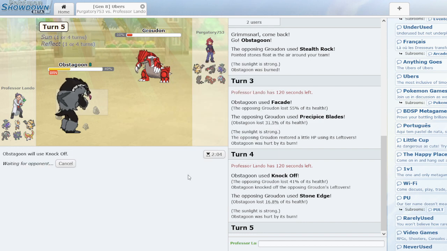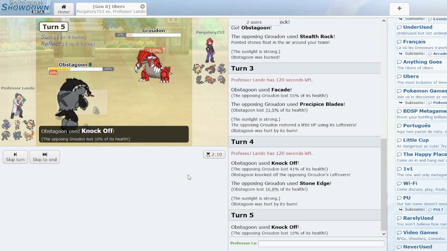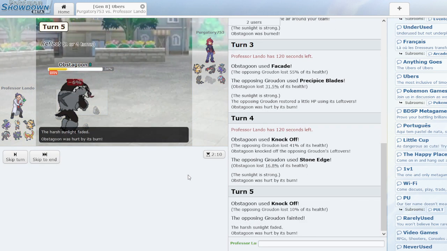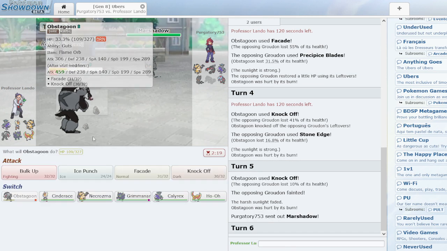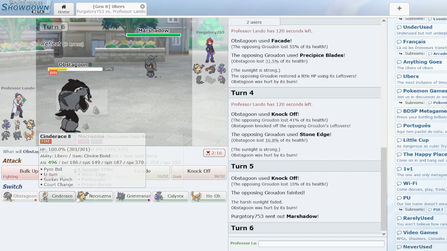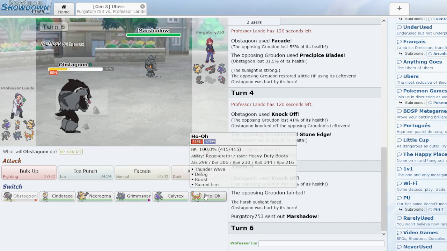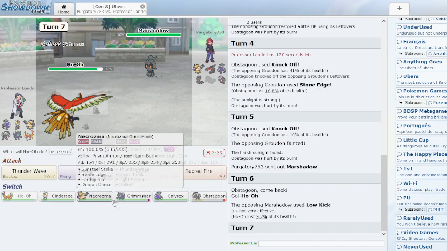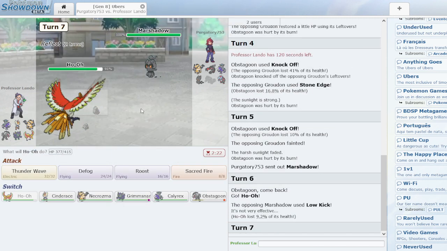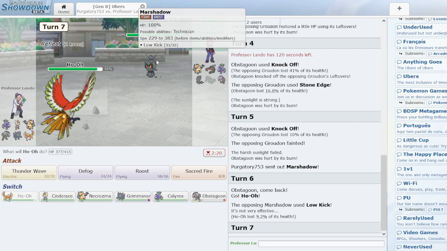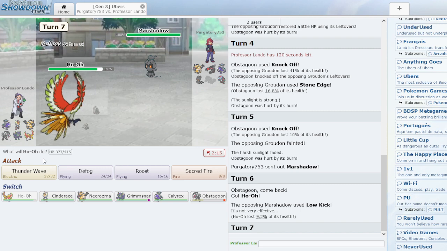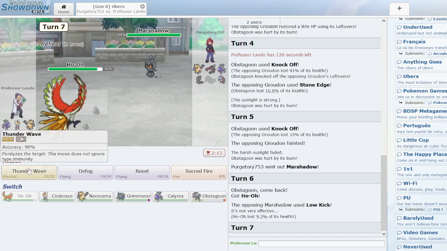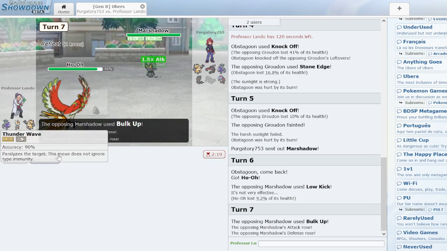Just going to go for another knockoff. There's no point in switching up, because it'll hit whatever wants to come in. He's definitely going into, like, Calyrex or something now. And I think this is the big issue with this team, is that it can't really take hits, right? So, Low Kick here, I know these things run Rock Tomb, but with the Reflect up, I feel like I should take it. Let's just go for it. Okay, so he did that.